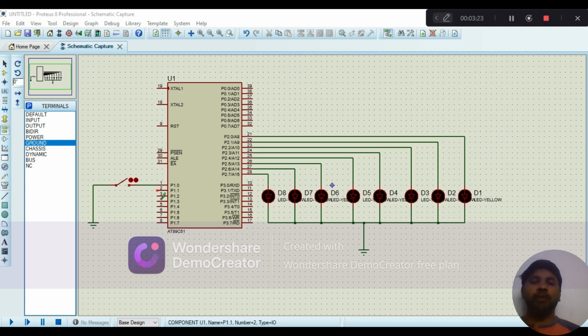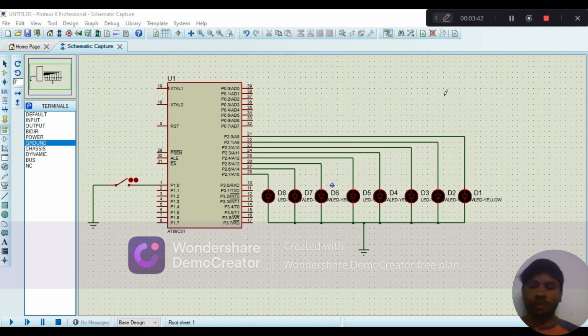To configure any port as output, you should write 0 before taking the action. For the input configuration, write logic 1 for the respective ports.